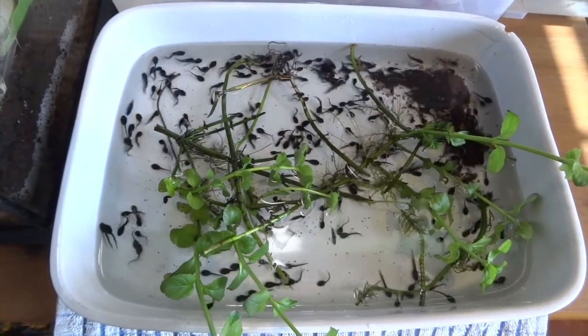Okay, I decided not to rear up all of these this year. This is some footage from a previous year with, you can see a froglet here with the tail almost fully absorbed, ready for life on land, and another tadpole with the back legs there. I thought because I had this bit of footage, I could show you a little froglet. So all the tadpoles I've released back into the pond and I'll let them do their own thing instead.